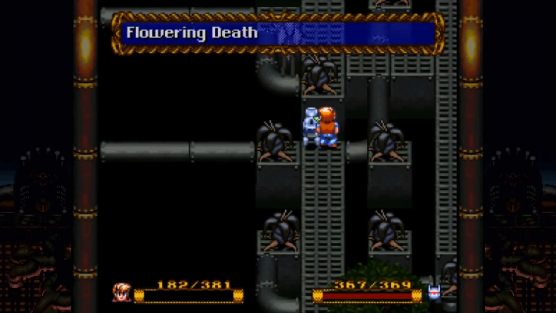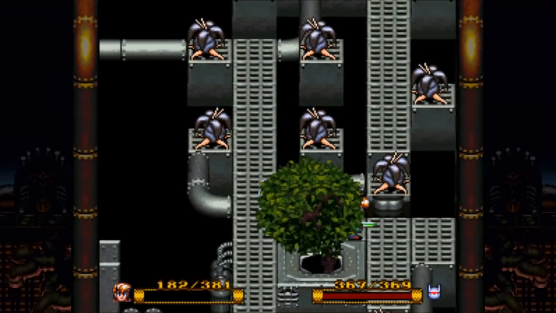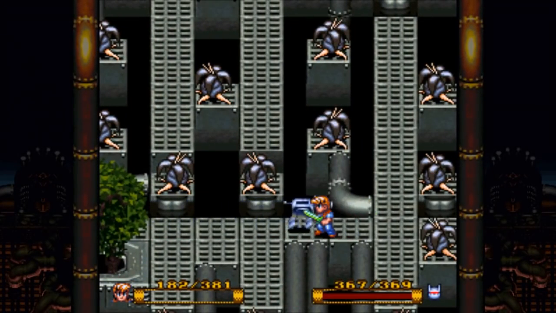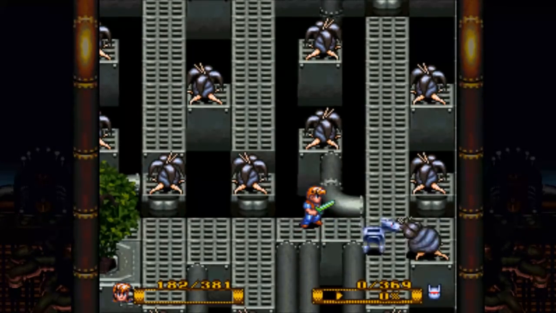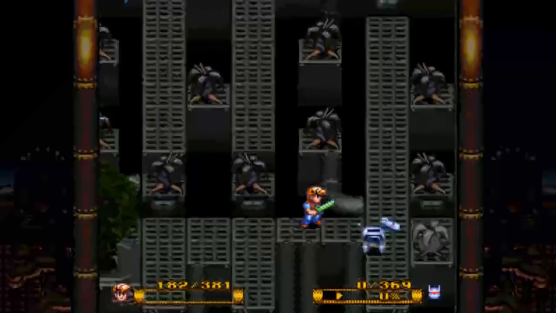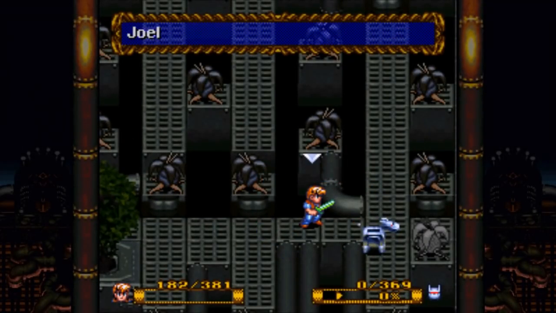So, as for Flowering Death up there, it really doesn't care about your alchemy. What's more, if one manages to attack you, it does a flat 999 damage. It ignores your defense, and just goes for an instant kill. So, what if we were to play around with Barrier?